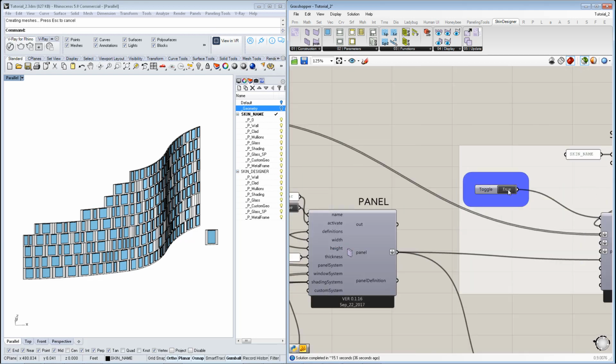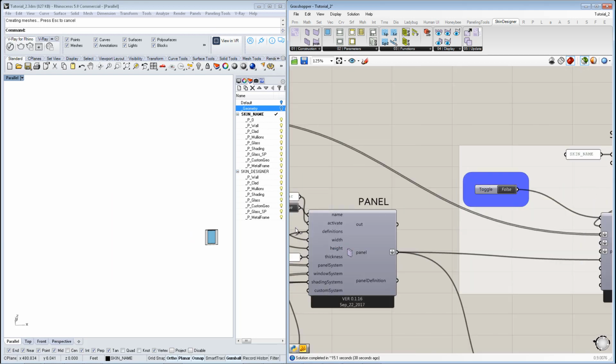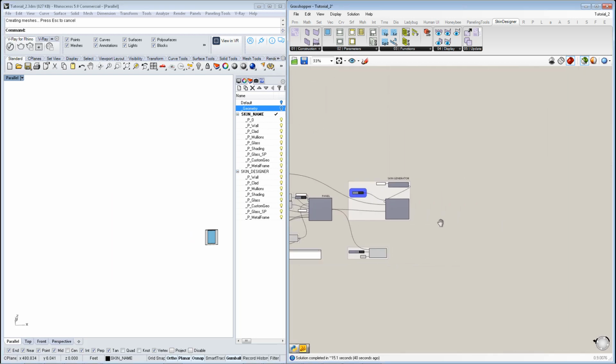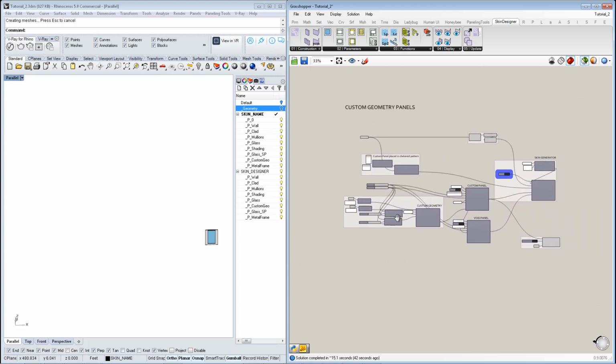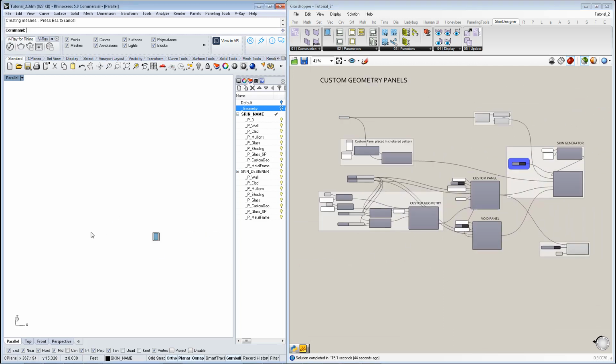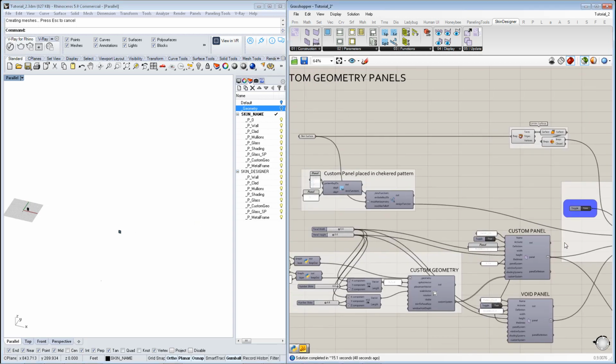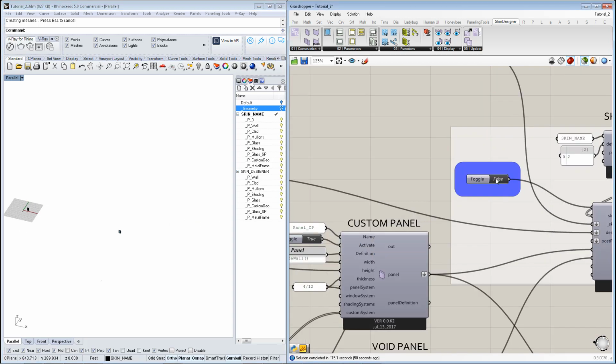One last thing though, before we finish. I'm not going to explain this, it's just showing you a little bit of where things are going and how flexible we can get if we want. But this is a very simple solution, just turning this one on. In this case, we're showing how you can actually use custom geometry and custom panels to create forms that are not necessarily even rectangular.